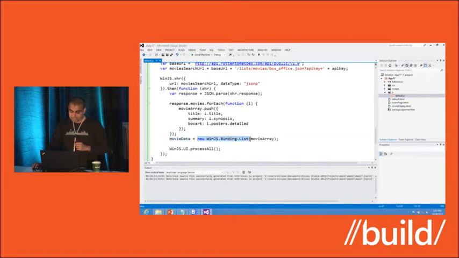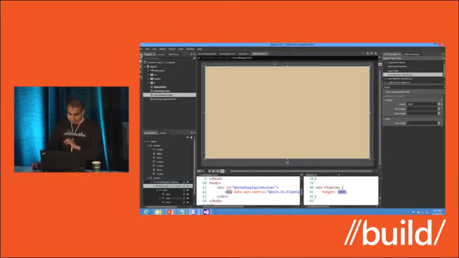That is bound into a list object, so I can actually get some of the functionality that the list object provides over that of a typical array. I'm just calling the process all function just to refresh my control once all this data has been added to my document. Great. So what I'm going to do now is I have my control.